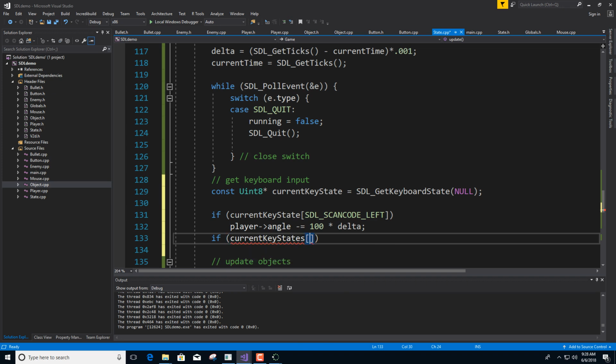And then we can do right. So this is the left arrow key, that first one? Yep.